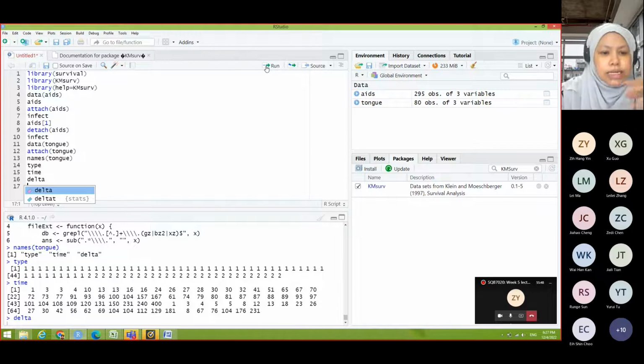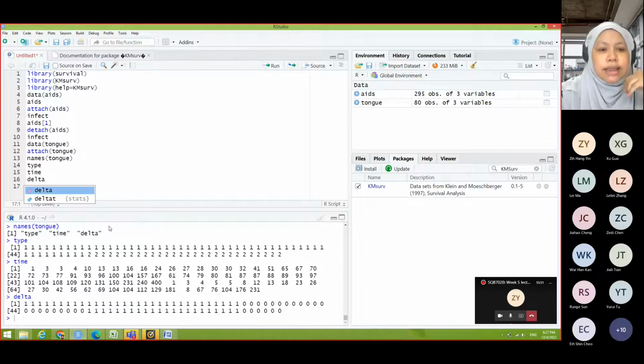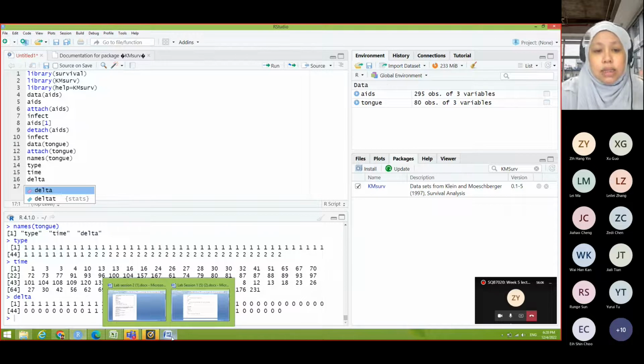Okay, so this is the data set. For type, it has two levels, level 1 and level 2, then you have time, and delta is 0 and 1. So this is all about the tongue data set.